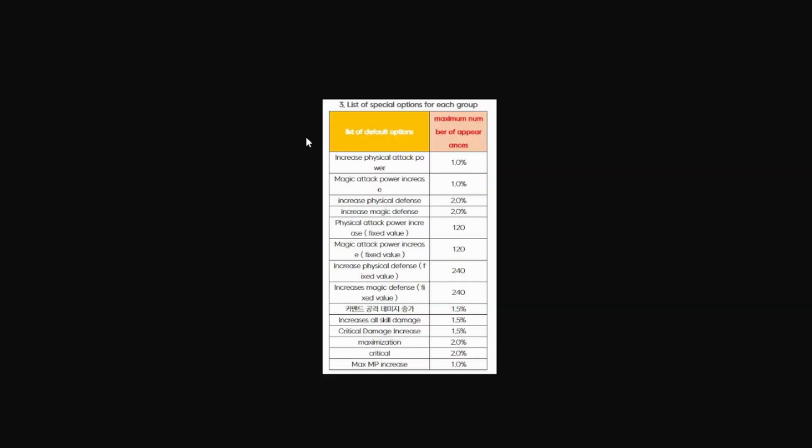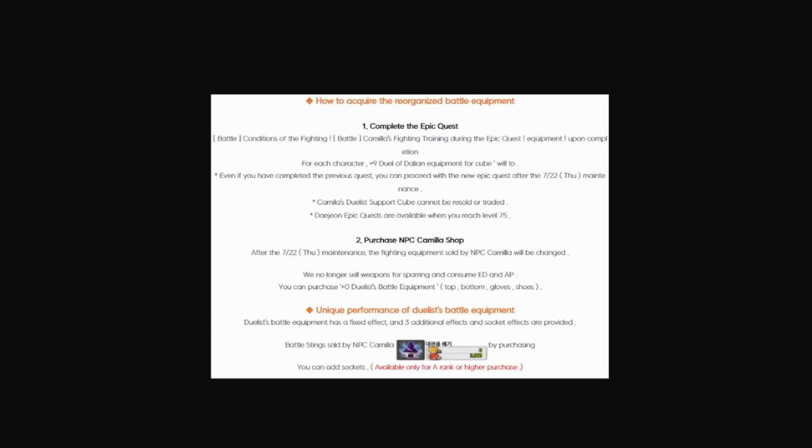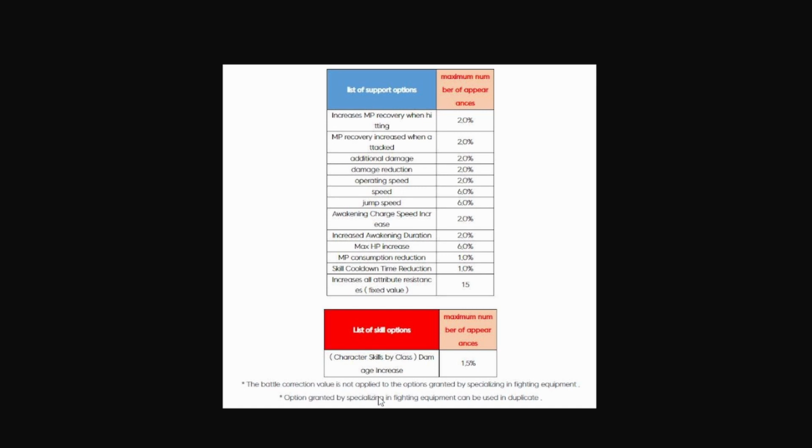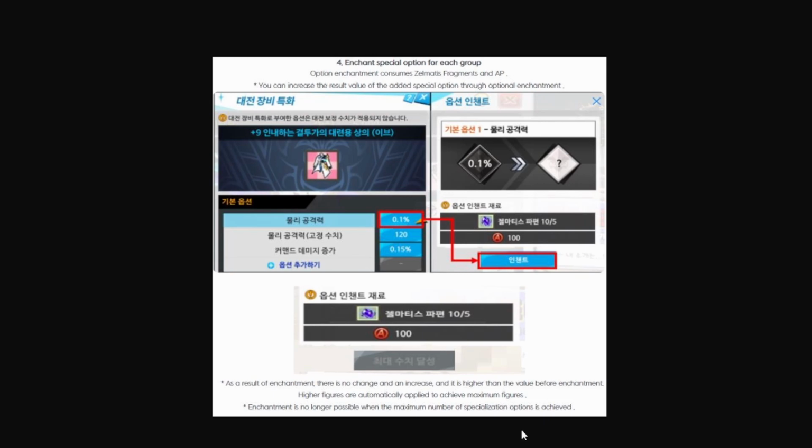Okay. Oh yeah, so that lines up with the other thing. So basic, support, and skill. So this is basic, this is support, and this is skill. So character's skill damage increase 1.5. Support increases MP recovery when getting attacked. Additional damage, damage reduction, attack speed, awakening charge, max HP, MP cost, skill cooldown, attribute resistance. Okay, cool. And then I guess you just kind of put it on and what have you.